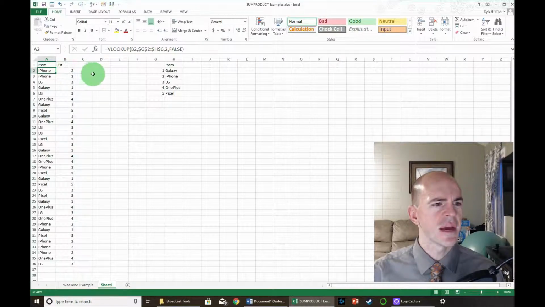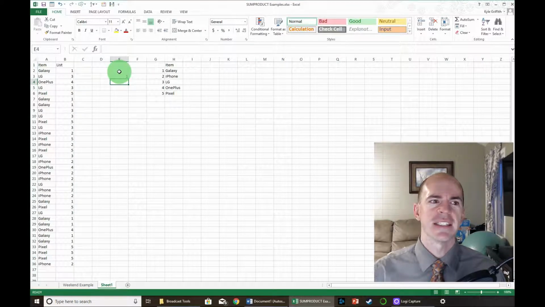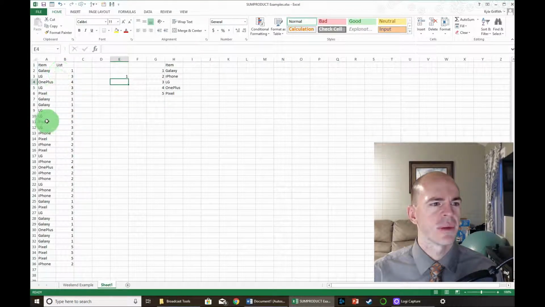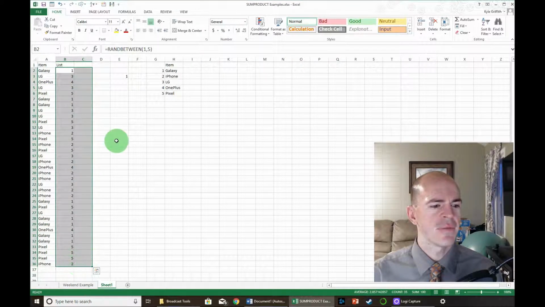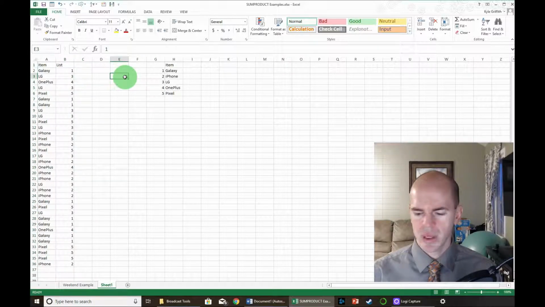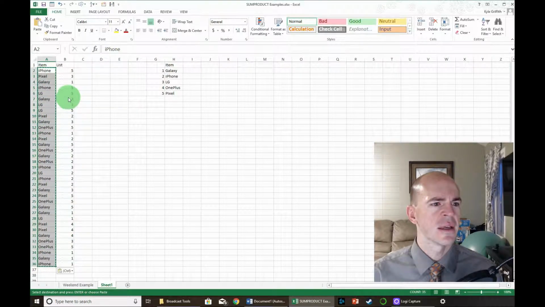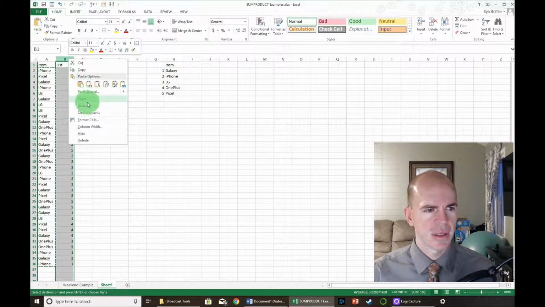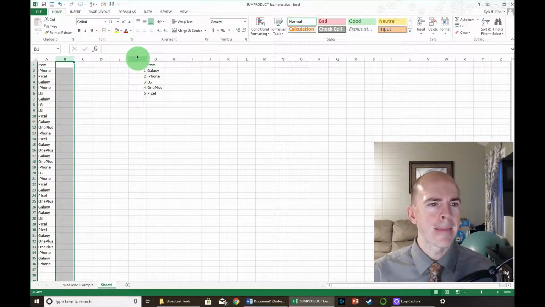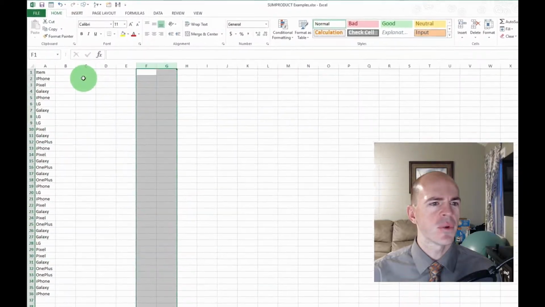You notice that every time I hit enter, or anytime a value changes in the workbook, it's going to repopulate these random values. So what I'm going to do now is value these out. So Control C, right click and paste values. Now I can delete this column. Don't need these items anymore.